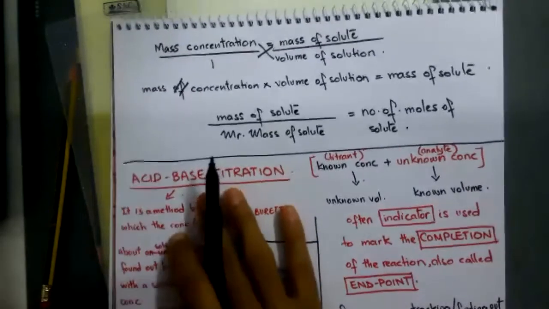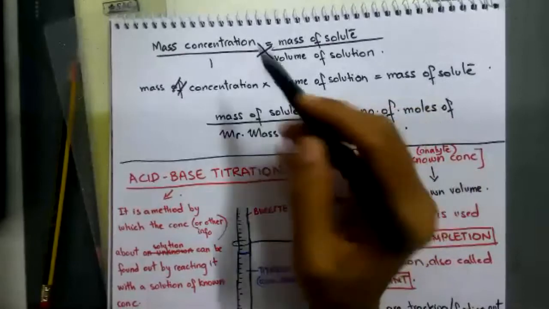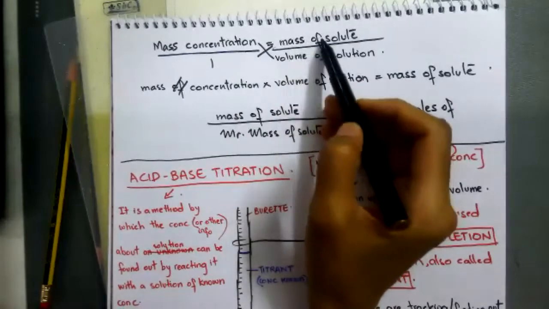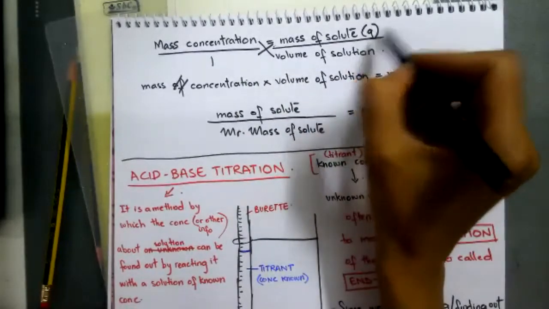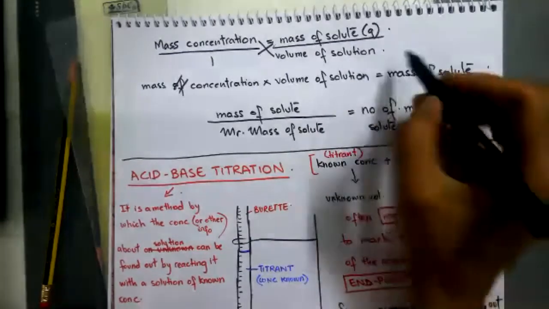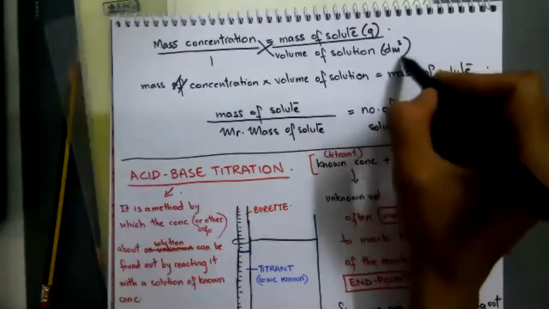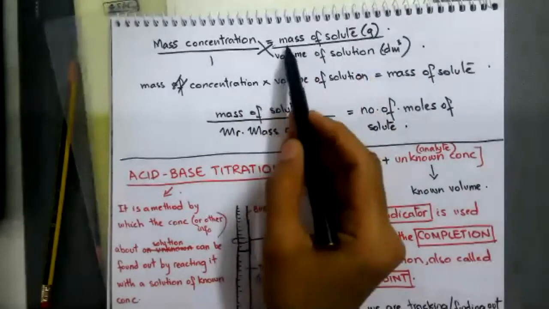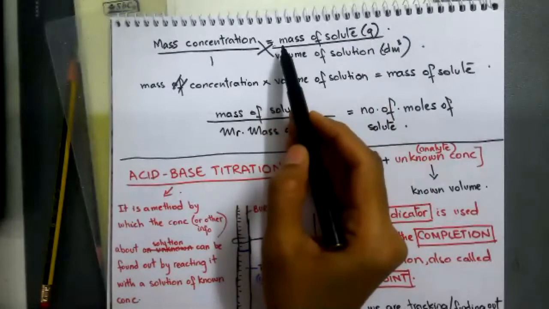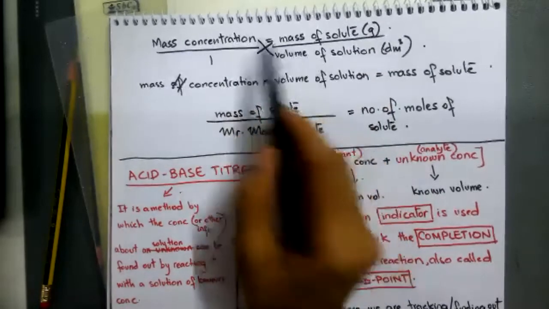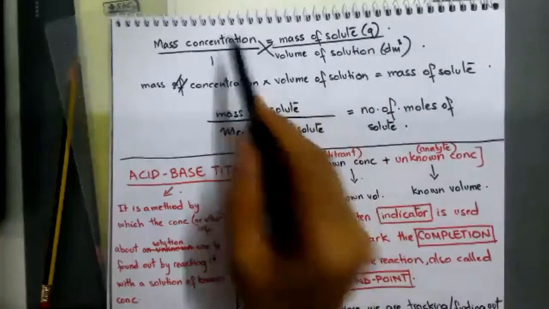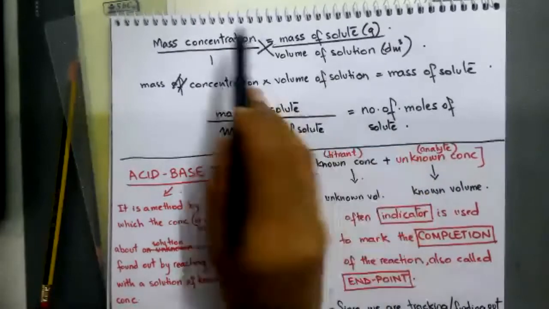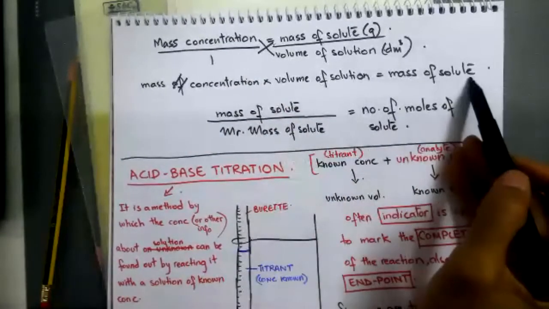Now, how do we calculate the number of moles using mass concentration? Mass concentration is when we divide the mass of the solute, which of course would be in grams, by the volume of solution, and this can be in dm cube or even in cm cube. So simple, first of all, we will find out the mass of the solute. If you're given the mass concentration, again you will need the same two pieces of information: the mass concentration and the volume of the solution. If you multiply them, you will get the mass of solute.